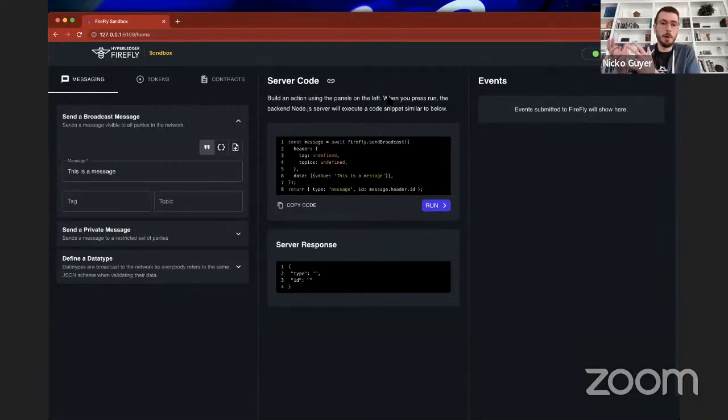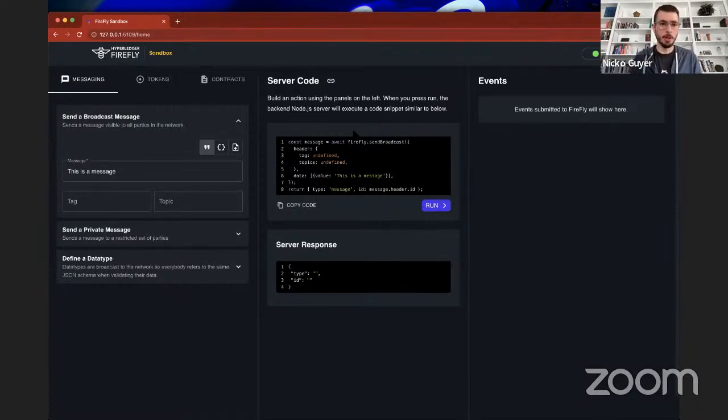You can think of this as, if I'm building a back-end application that is designed to use FireFly, here's an example of some code that I can go take and put right in my application. This uses the FireFly SDK. This is Node.js TypeScript code here using our Node.js SDK. There is SDK support coming for more languages in the future, but right now we've got Node.js. And so that's what this FireFly variable is here. It represents an imported Node.js SDK.